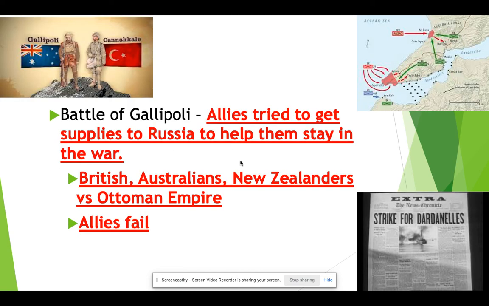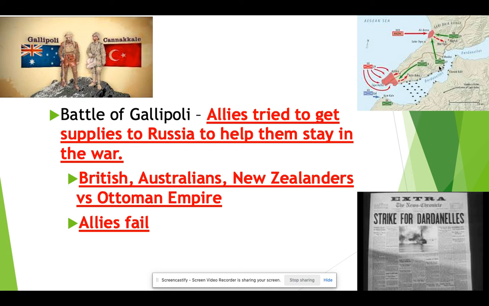The Battle of Gallipoli was the Allies' attempt to try to get supplies into Russia. So we know that Russia has been trying to get a warm water seaport. And it's probably at this point in time when France and Great Britain thought, man, when Russia was trying to fight the Ottoman Empire in the Crimean War and get that warm water seaport, we probably should have allowed them to do it because now they needed that access. They needed to get up through the Dardanelles and into the Black Sea and get supplies into Russia because they know they need Russia to stay in this war.